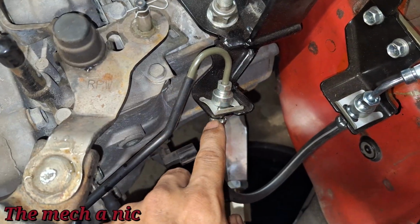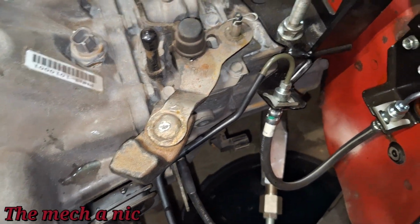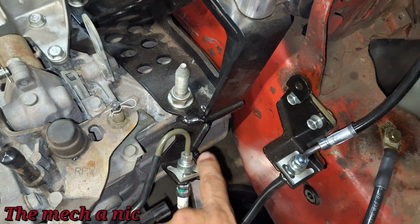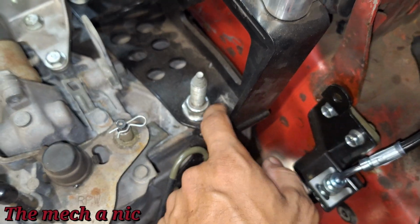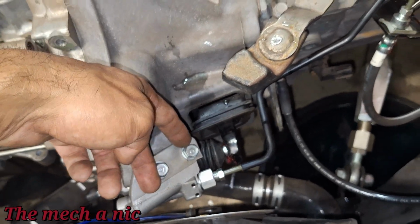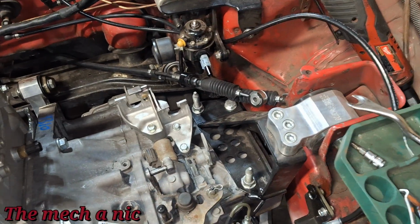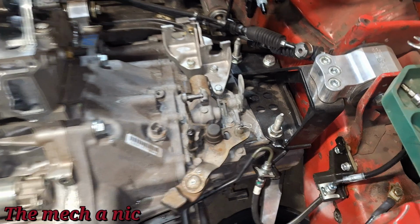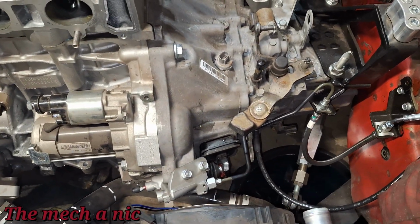But this is the oversight. This line is trapped inside of here and it's welded onto the mount. So either way, I'm going to have to open up the system, so I'll probably just do it right here. I'm going to have to address this in the future, because on a factory K-series, this bracket is actually bolted down to the engine mount. It's not welded. So essentially you would unbolt from here, unbolt from this bracket and right here, and you can move the entire system out of the way without opening it up, if that makes any sense. So in the future, I will address this and find a way to fix that issue. For now, I'll open up the line, not a big deal.